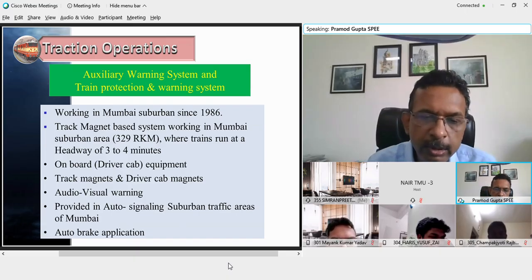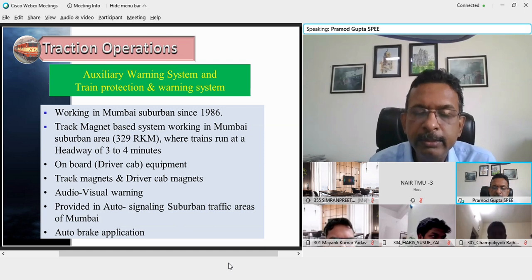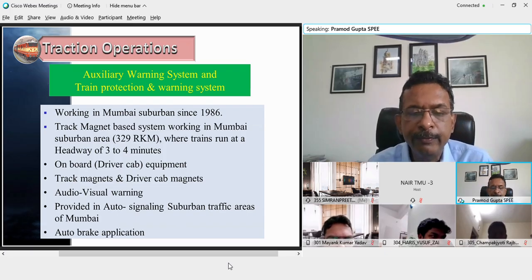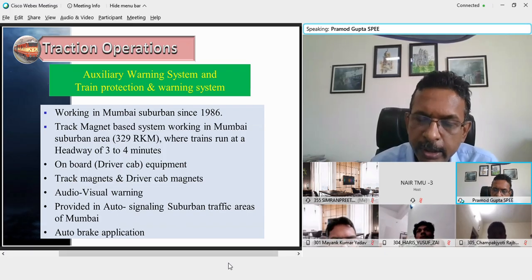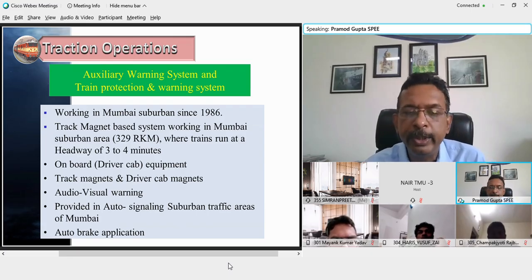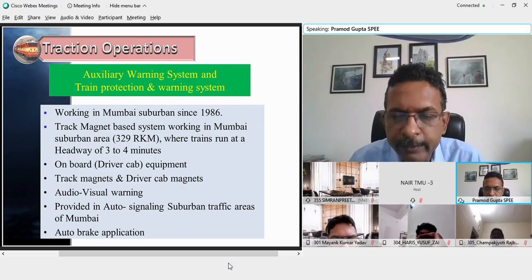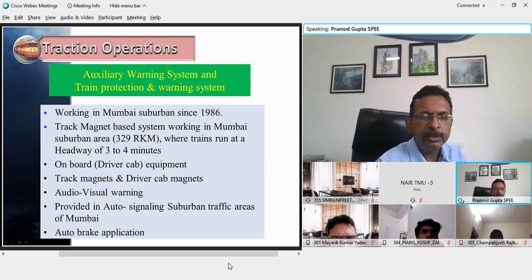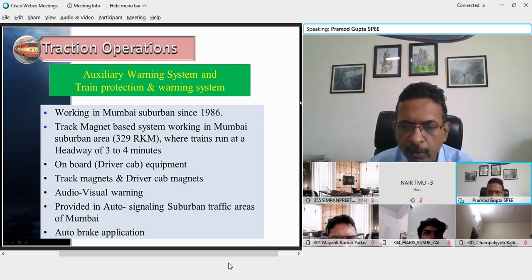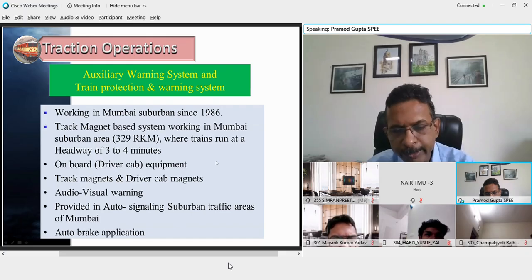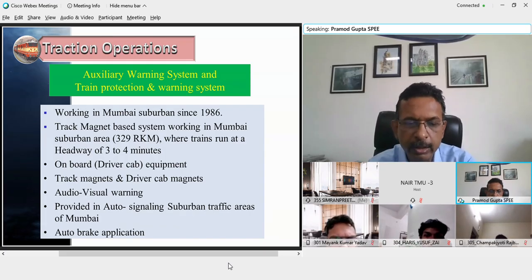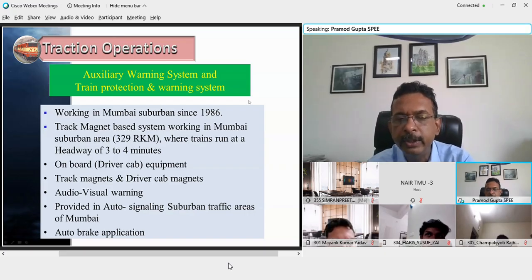Because the loco pilot may become fatigued, in case he is encountering a signal after every 3 to 4 kilometers, or if he is running one train after another train at a short interval of 3 to 4 minutes. So this equipment relieves the loco pilot from some of the responsibility, and it also issues auto signals, and the automatic navigation is also there. If the loco pilot ignores the audio warning system, the data is again recorded and it is being sent for further investigation.